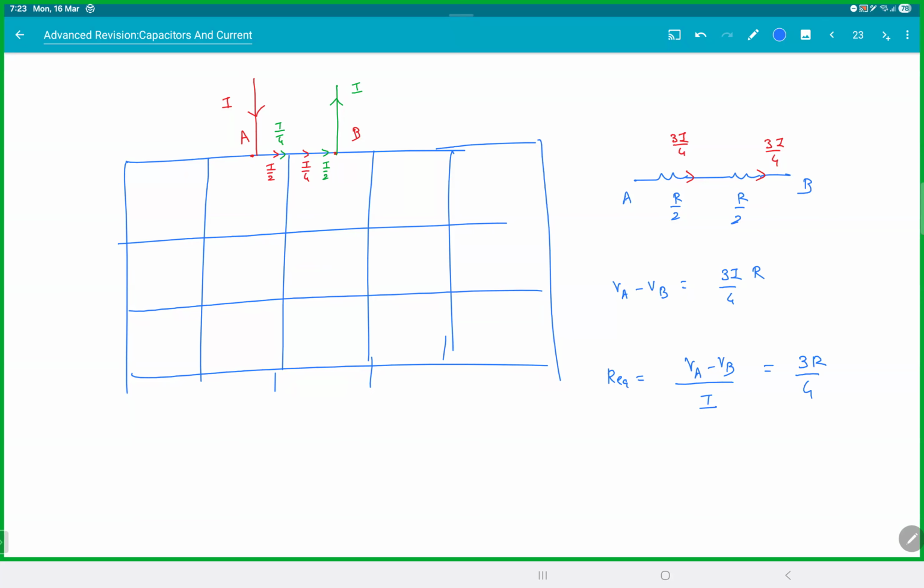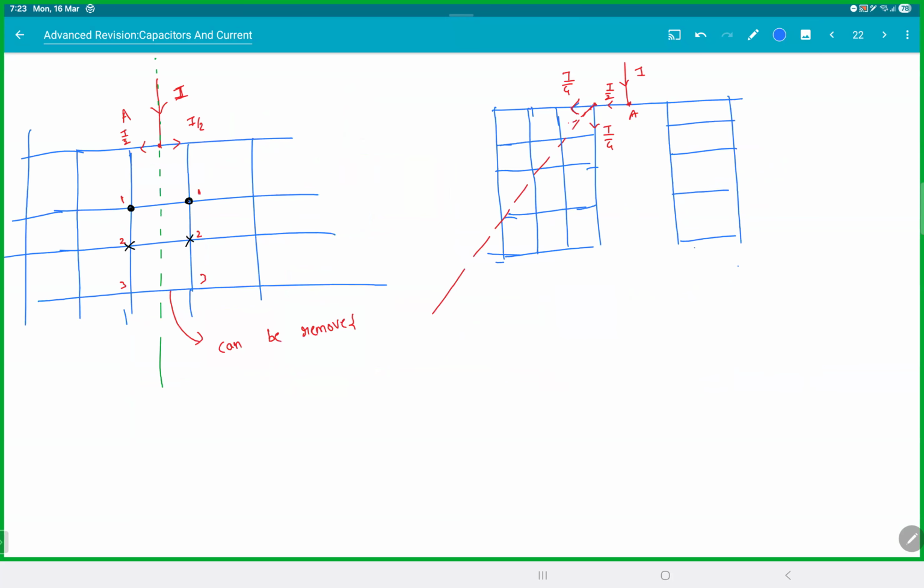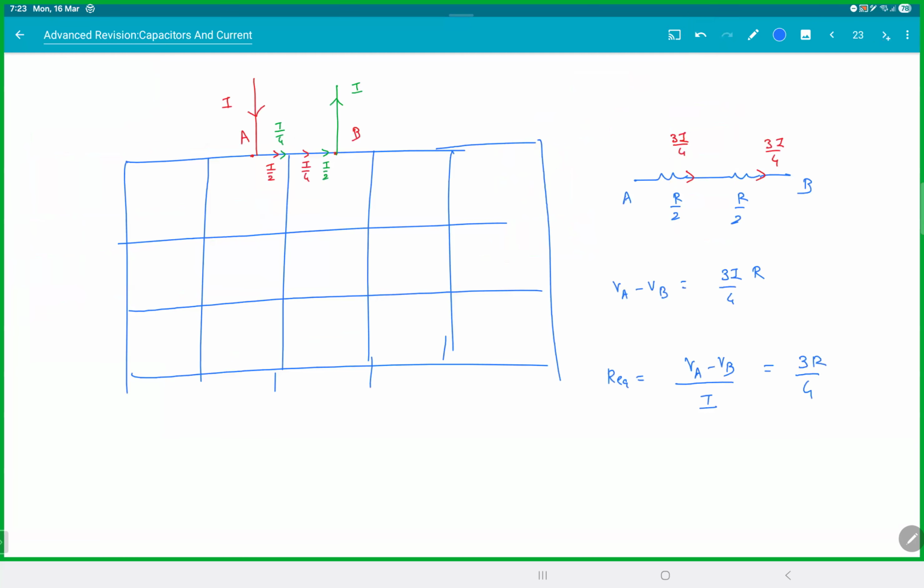I used two symmetries here: the infinite grid logic, that is the principle of superposition, and then again an axial symmetry. So you removed all these resistors in the middle. And then we said this entire half is equal, so 45, 45. So this part and this part are equal. So again, it will split I by 4, I by 4. Clear with this? You should check out that principle of superposition thing there. All clear with this?